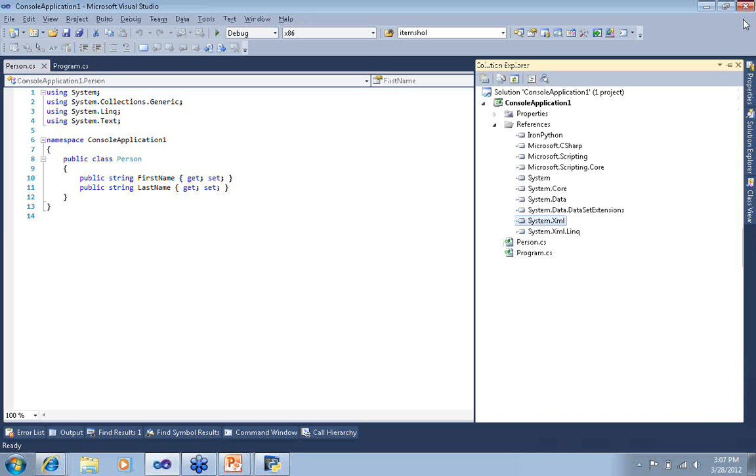What I need you to notice is the references within this project. There's a reference to IronPython. IronPython is the DLR implementation of Python. And the other important thing to notice is the Microsoft.scripting reference. This is the hosting API which will allow me to host IronPython code within my application. So the important thing is that you can write entire programs, complete end-to-end programs within IronPython itself.